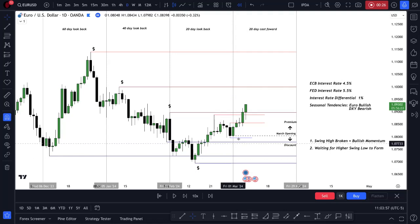Going into this first week so far, into Thursday, price has not taken out a single previous daily low. Price has been protecting the previous daily lows and raiding the previous daily highs, taking out swing highs and also getting back up to our IPDA look back 20-day range high right here.